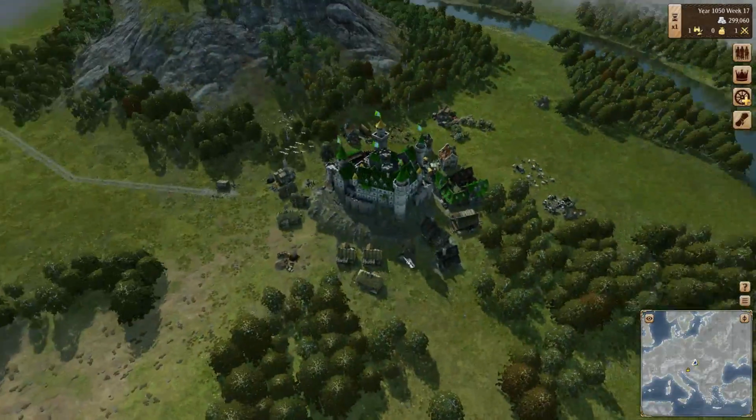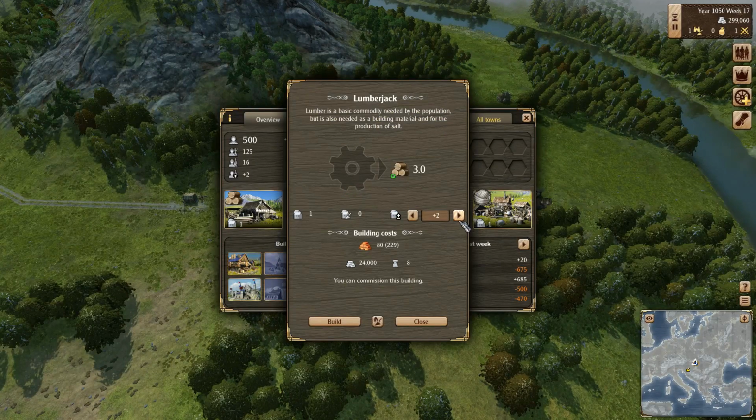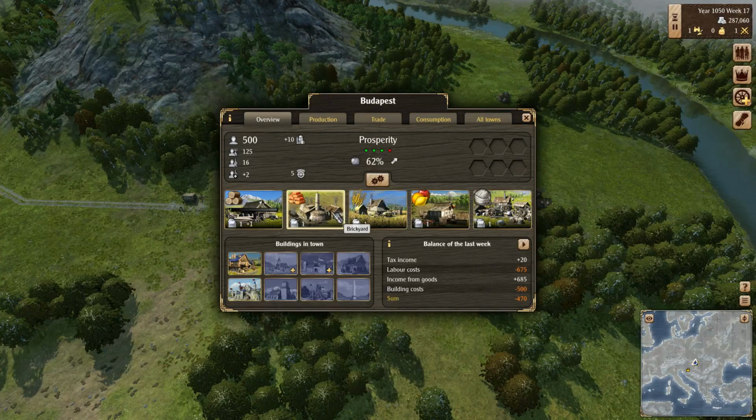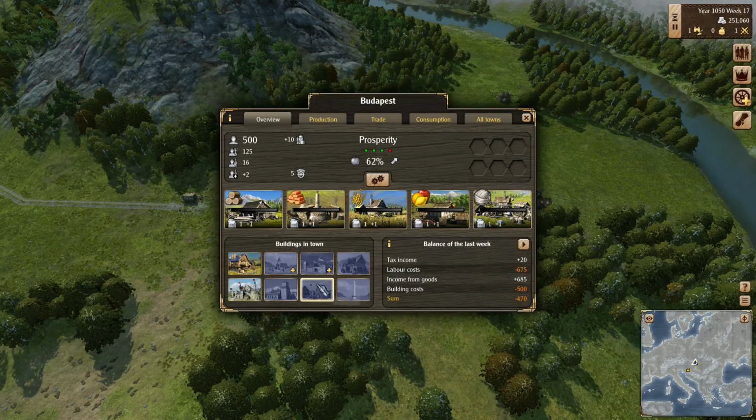Okay, now it's time to build something. Let's see, lumberjack. We can build three, we can build six, we can build blah blah blah, but we can build minus one. It will cost us nothing. Let's build a lumberjack. Let's build a brickwork. Let's build a grain farm. Let's build a fruit farm. Let's build everything from each.